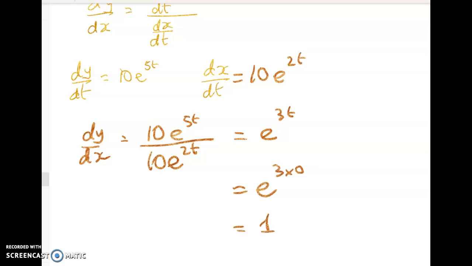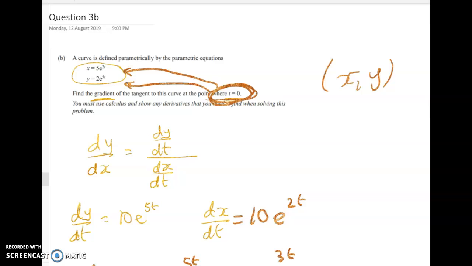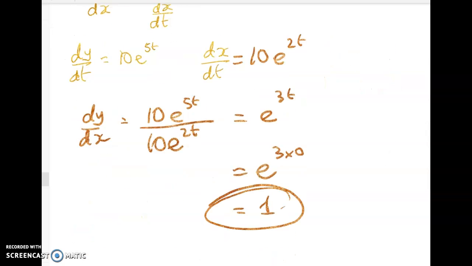Now notice what we'd have to do if we needed to find the equation of the tangent or the equation of the normal. We'd need the point with coordinates x, y. So if we had to do that, then we'd take t equals 0 and we would chuck it into each of those things there. And that would give me the point for the tangent line. And just one more thing to revise that's not in the question. If you're asked about the normal, that means that we would take this gradient and we'd go -1 over that because the normal and the tangent are perpendicular to each other.